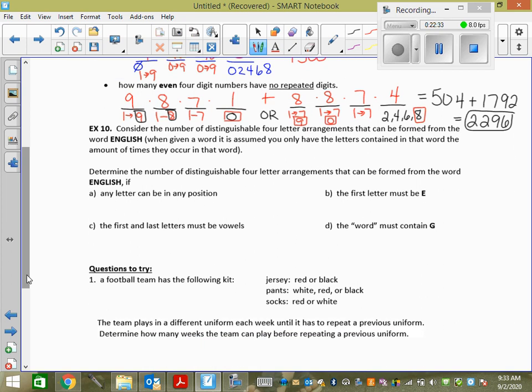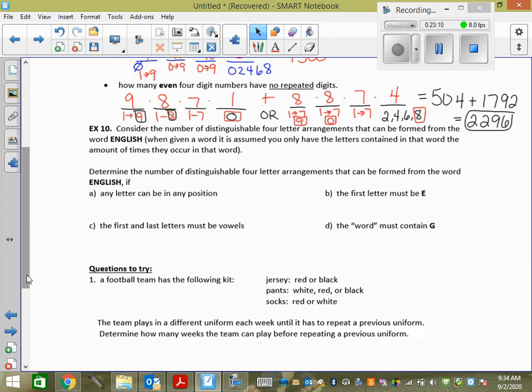Now, we are going to look at the word English. When we look at words like English, people will ask me, can I repeat letters? When they give you a word, you can repeat letters if it has repeated letters in it, like loop, for example. Loop would have one L, 2 O's, and a P. Then you could repeat the O's because there's 2 of them. But if we look at English, whenever they give you a word, it's like they give you the Scrabble tiles to that word. Okay? So they give you a Scrabble tile that's an E, a Scrabble tile that's an N, a G, an L, an I, an S, and an H, and you can't go in to get more Scrabble tiles.